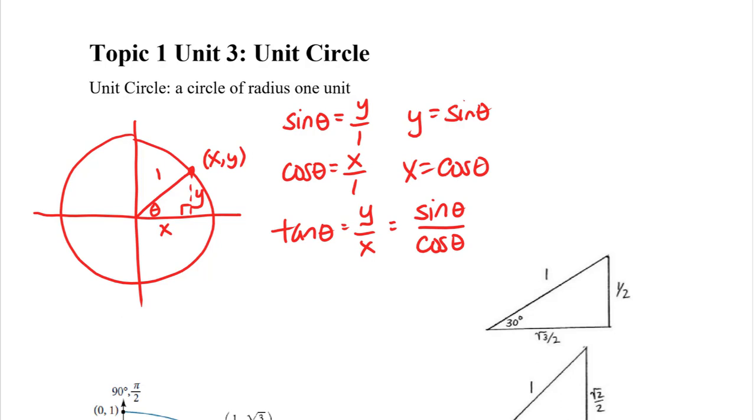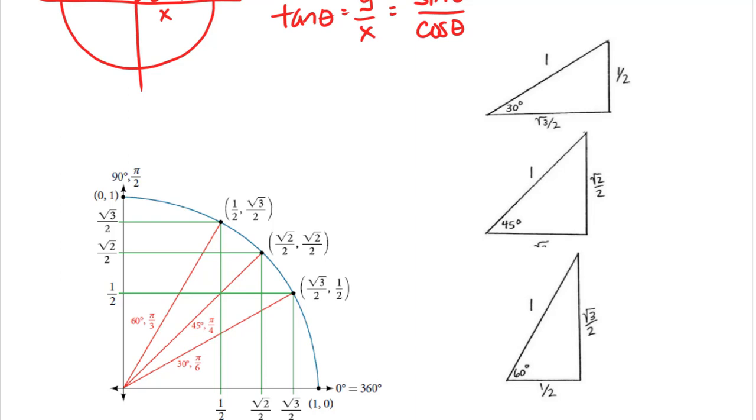So now that we've said what x and y are equal to, we can rewrite this ordered pair as the cosine of theta and the sine of theta. Before we start tackling the entire unit circle, it's helpful to look at quadrant 1 because quadrant 1 really has all the information that we need. So you can see that we've identified some special angles. Their terminal sides are those red radii. And those angles are 30 degrees, 45 degrees, and 60 degrees. And so I've just pulled those triangles out to the right so we can see them more clearly.